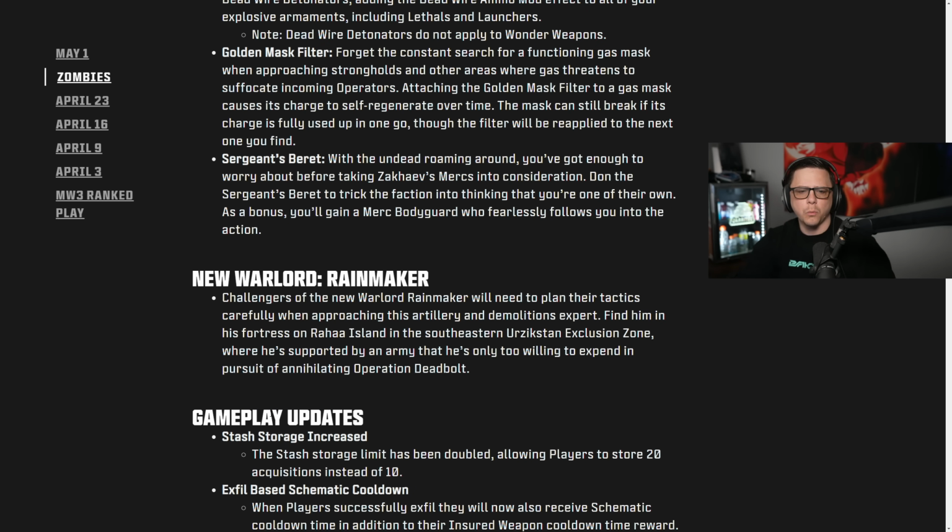And then we got the new Warlord Rainmaker. So that'll be interesting. Challenge of the new Warlord Rainmaker will be need to plan their tactics carefully when approaching this artillery and demolitions expert. Find him in his fortress on Raha Island in the southeastern Urzikstan exclusion zone, where he's supported by an army. We'll see kind of how that one goes.